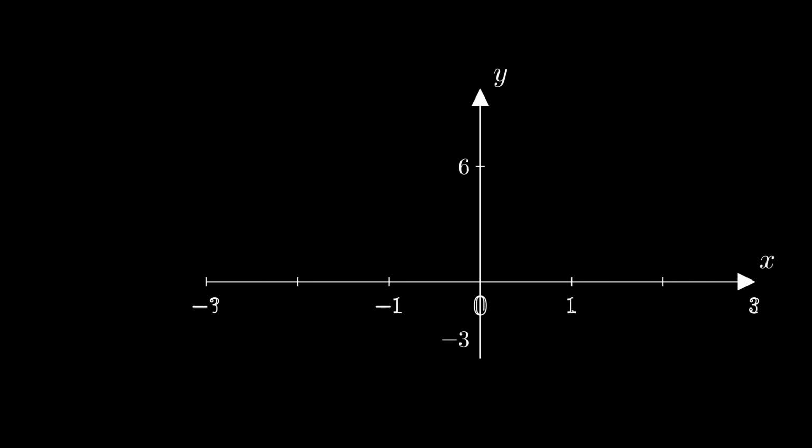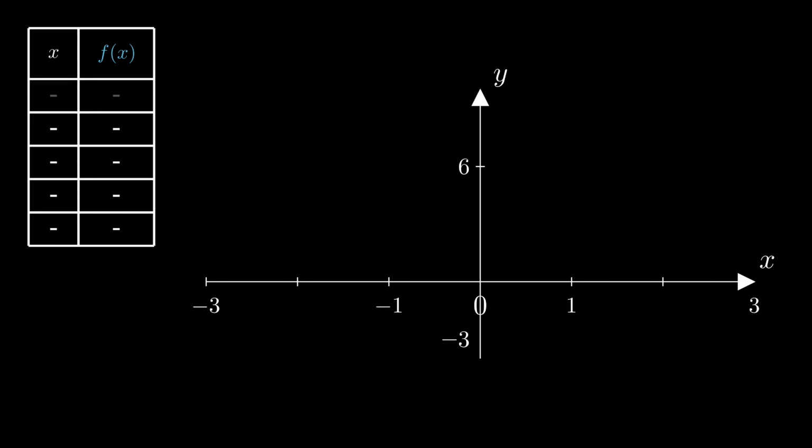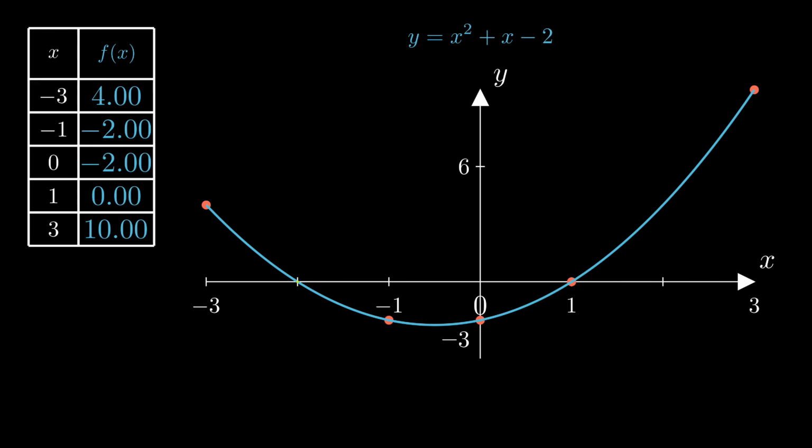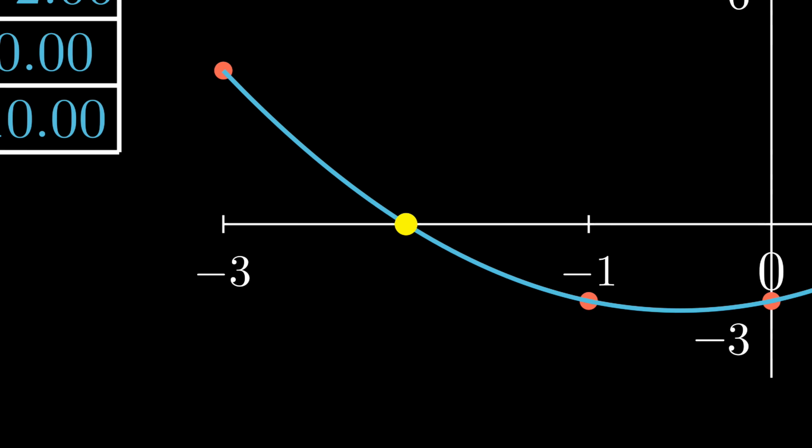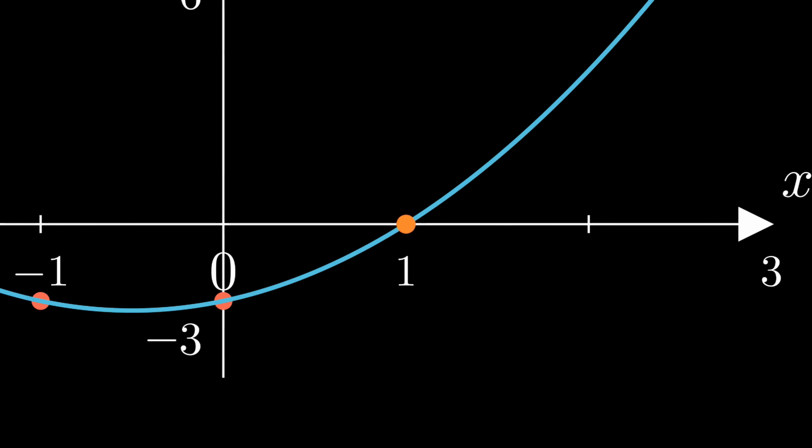To understand this, we need to see what quadratic curves actually look like. We will sketch a curve from scratch. This is very simple, as we choose different x coordinates and plot the appropriate y coordinate on the axis, and at the end we connect the points together and form a smooth curve. This is the curve y is equal to x squared plus x minus 2. Now I want you to focus on where this curve intersects the x-axis, which are the points x is equal to negative 2 and x equals 1. This actually means that these are the two solutions to this quadratic equation.